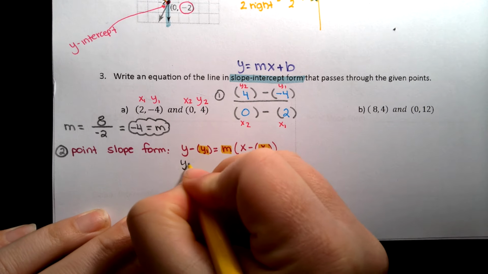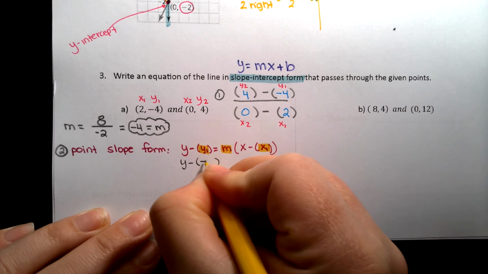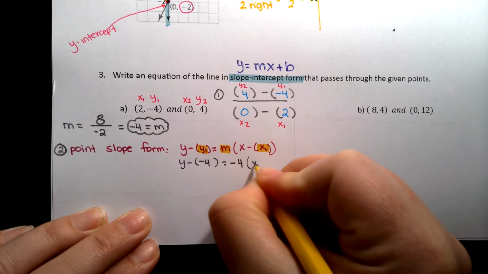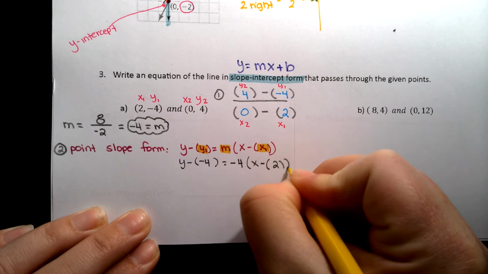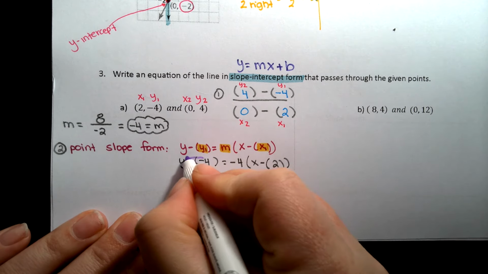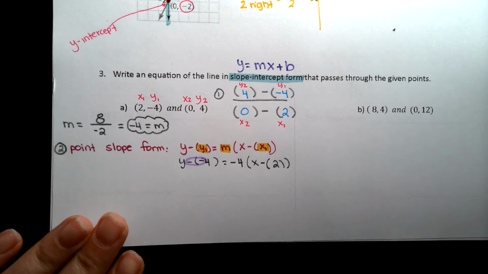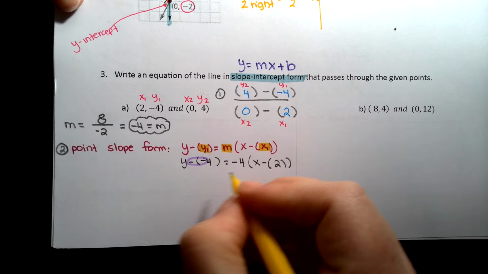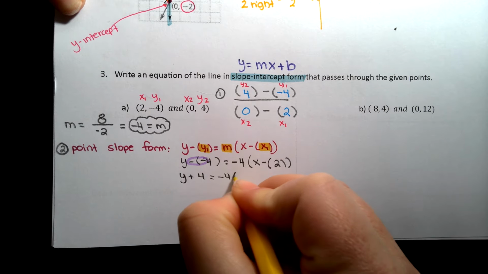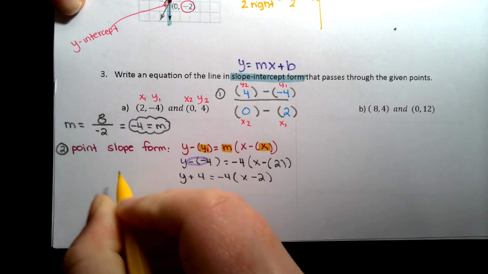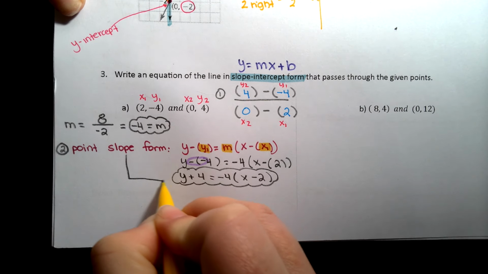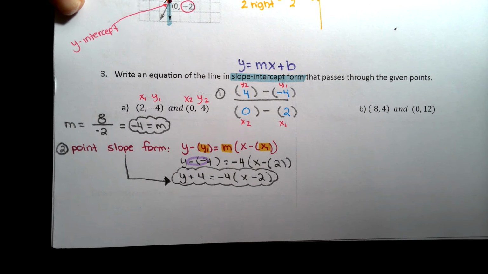So we have y minus y1, which is negative 4, equals our slope of negative 4, and x1 was positive 2. Careful of your double negatives. If you see double negatives, you have to change them into a positive. So I have one set of double negatives here. So we have y plus 4 is equal to negative 4, open x minus 2. Now again, this right here is in point slope form. And I apologize, I should have given you more space, but we live and learn.